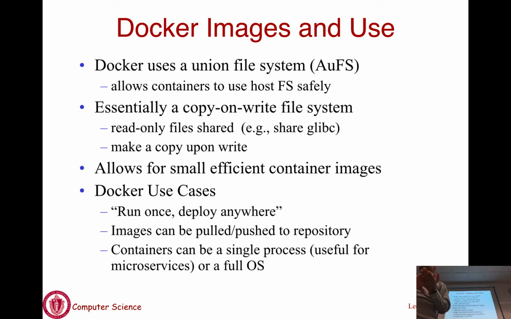So you specify the dependency, and if you take the underlying files and what's in the Docker image, you merge the two and you see the combination of those files. That's called a union file system. It's a union of what's inside the Docker image's file system and the underlying file system. So that's one thing. The other thing it does is a copy on write file system.